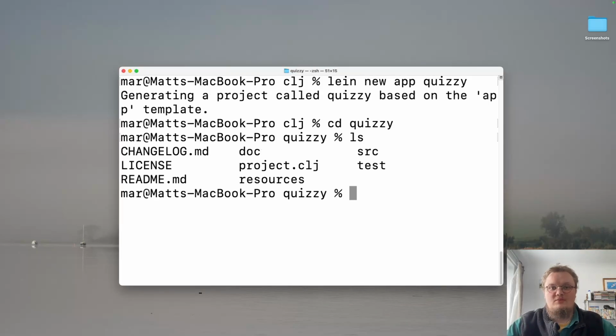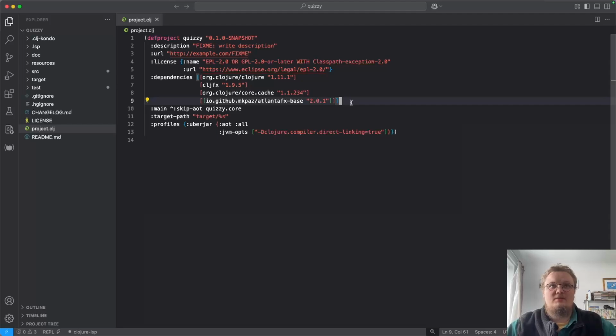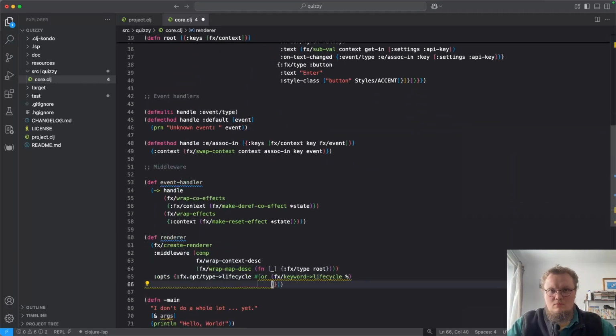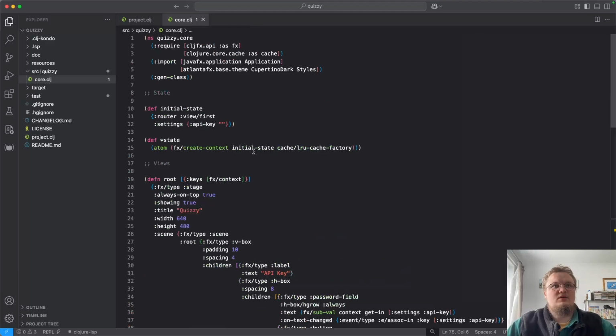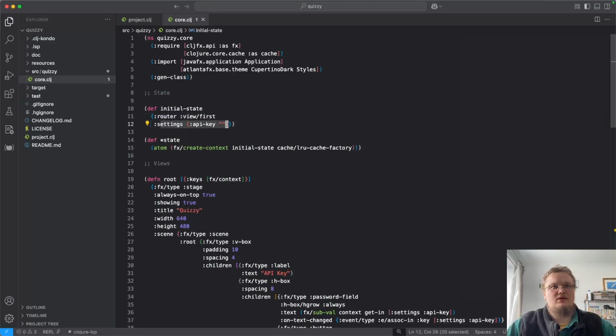Okay, that's our project set up, so let's get into some coding. First of all, we're going to add the dependencies, and I'll just quickly fill out some of the code based on what we did in the previous tutorial. Okay, that's all set up, so just to go through it, it's pretty basic. We have our state, and we're going to take an API key in for our interaction with the LLM API. We're going to implement a router, so we can move through the UI and see different scenes. Simple context for state.